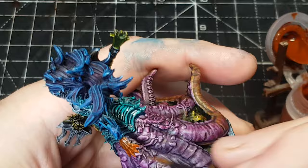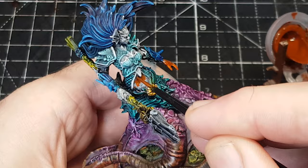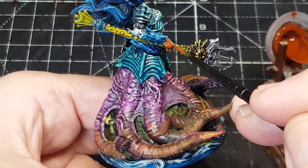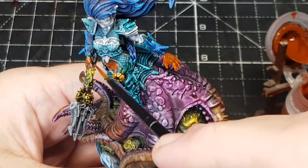This miniature took just under an hour, but that doesn't include the priming or the dry brushing, as obviously when you prime a miniature you have to leave it a while for it to fully dry. The same with the dry brushing — when I dry brush with grey I let it dry for a good five to ten minutes, then I dry brush with the white. So actually painting the colors was under the hour.